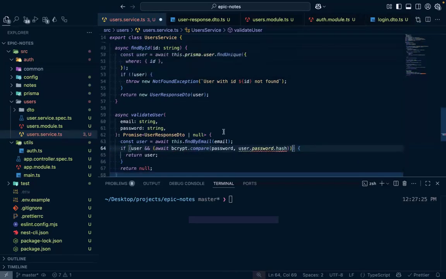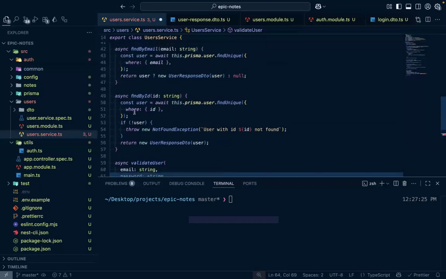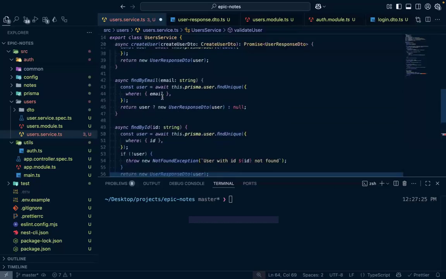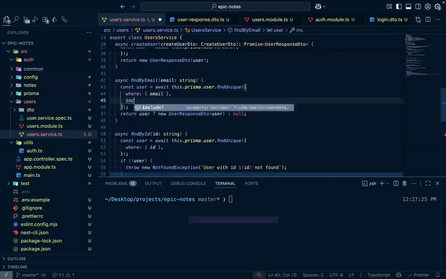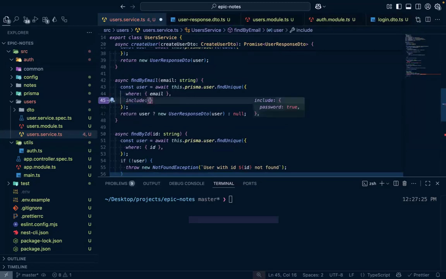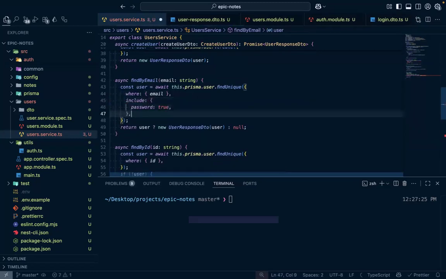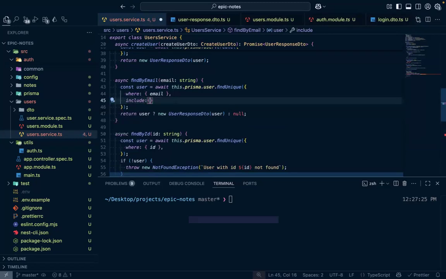So findByEmail. We say include password, or we'll say okay, select.